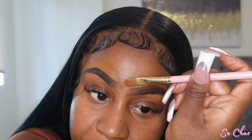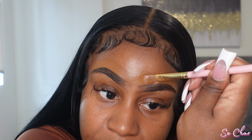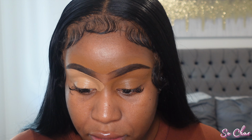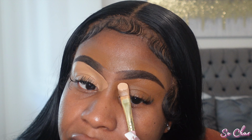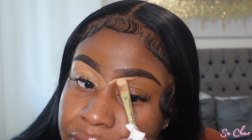Right now, I am using my exact foundation color, and I'm just cleaning up the brow areas. My brows would have been way crispier if they were freshly waxed. So keep in mind, when your brows are freshly waxed, you get a cleaner and crispier look.